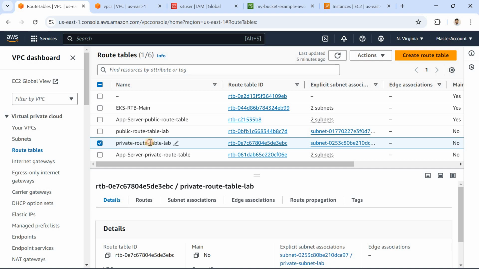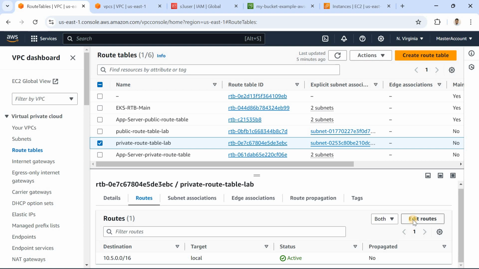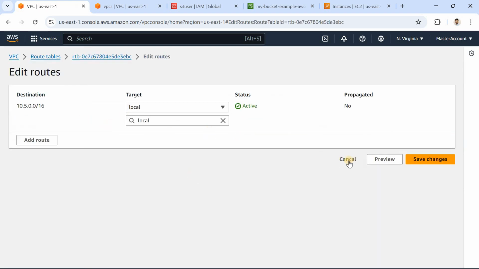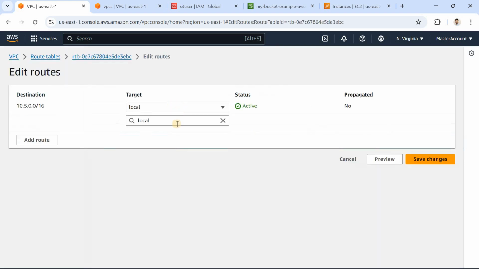Our part is the private route table, because our instance is in the private subnet. There are no routes apart from the local one. When we create a gateway endpoint, one route will be added automatically in this route table. Let me show you once again: there is no route.